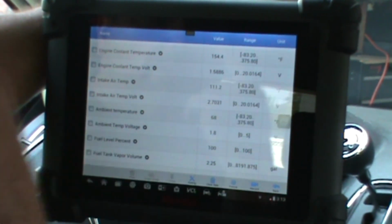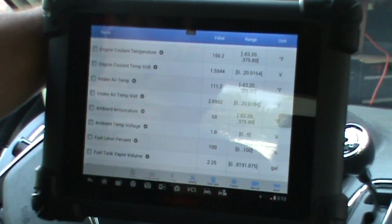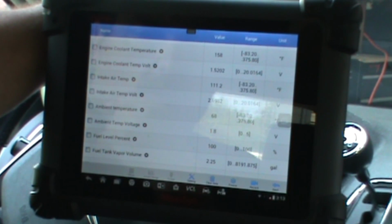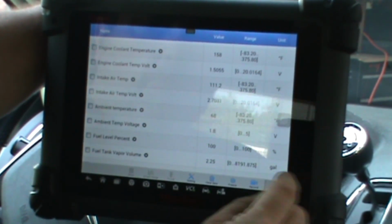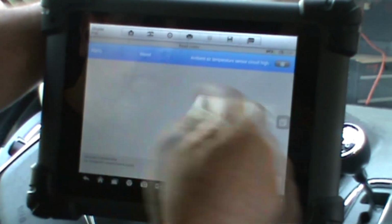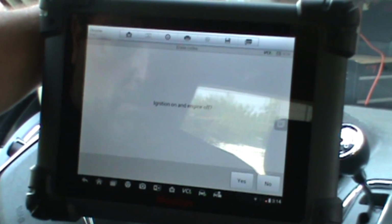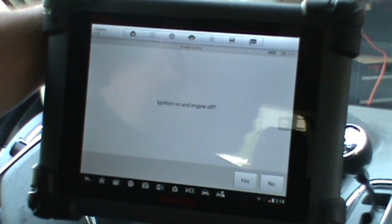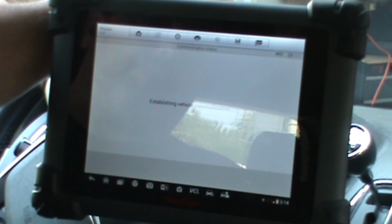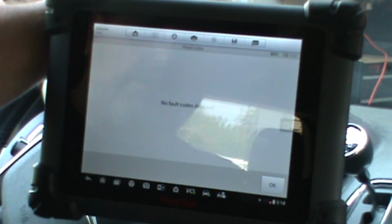Ambient temp voltage, 1.8. That's a little better. Still not sure why it says 68 degrees, although the voltage is correct. Maybe we should go back. Let's do a quick clear engine. So much for sitting in air conditioning. That's good.